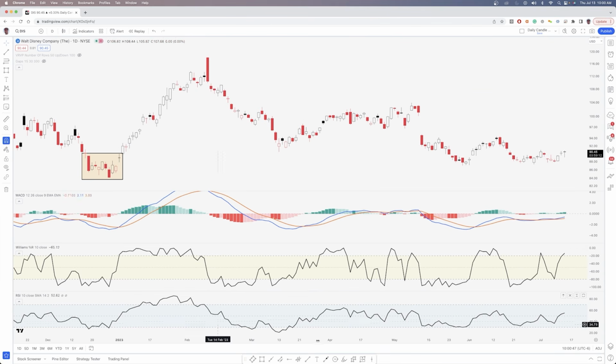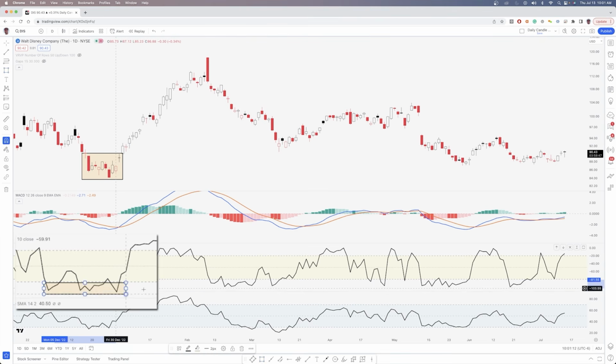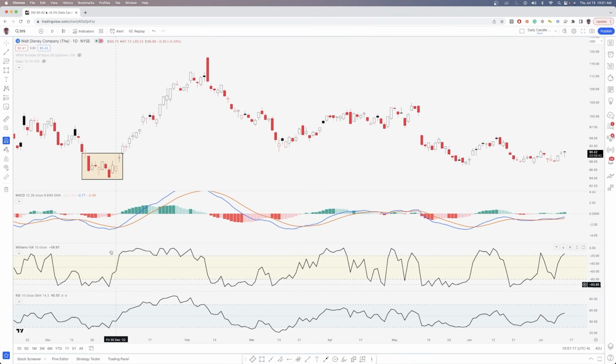Now, a lot of the time I like to look for divergence on the Williams percent range, and then I want to see the RSI oversold. Sometimes you'll get the Williams percent range oversold, but you don't have divergence here. Notice that this is the lowest low that we have in this whole area. If you can't follow my mouse, I'm just highlighting these lows right here. This low right here was your lowest low. So there's no divergence, because divergence means that you're hitting lower lows on the price, lower closes, but then you're hitting higher lows on the oscillator.